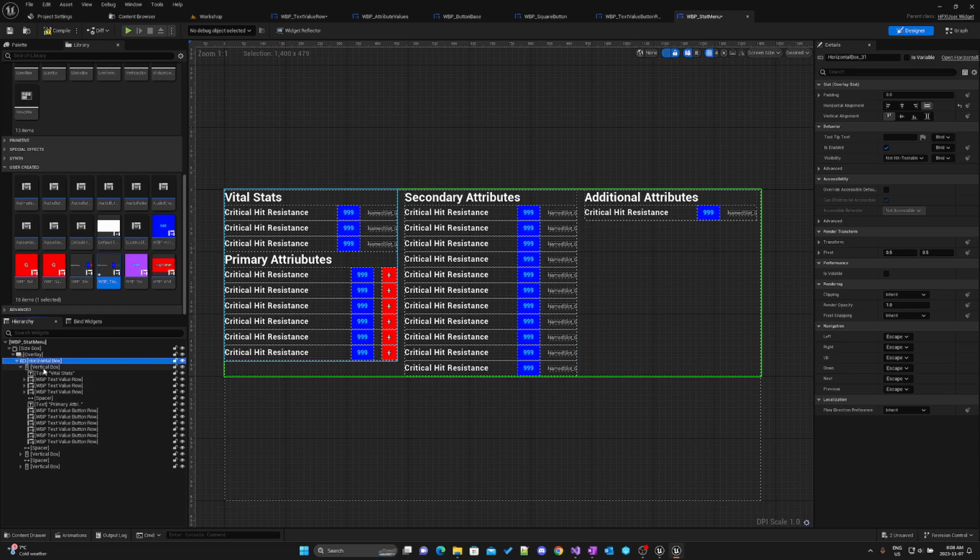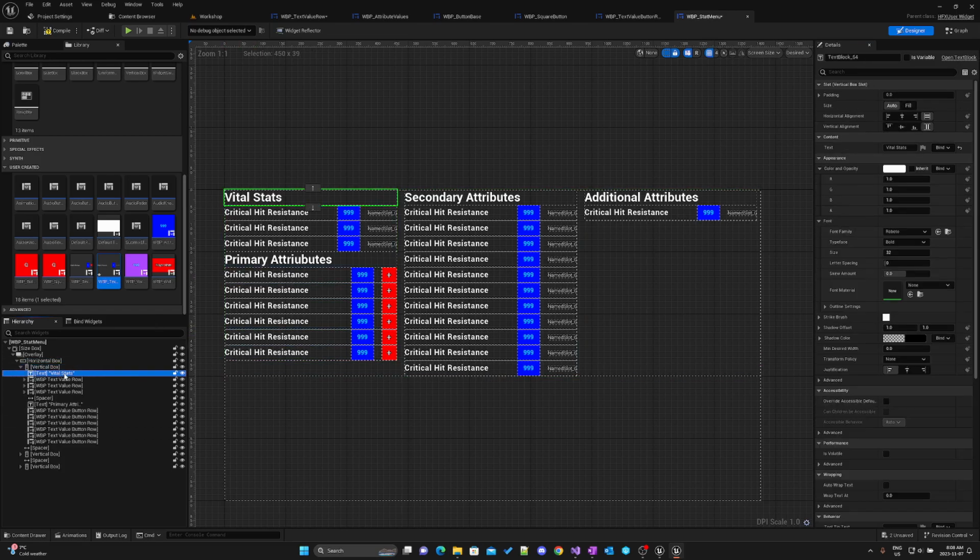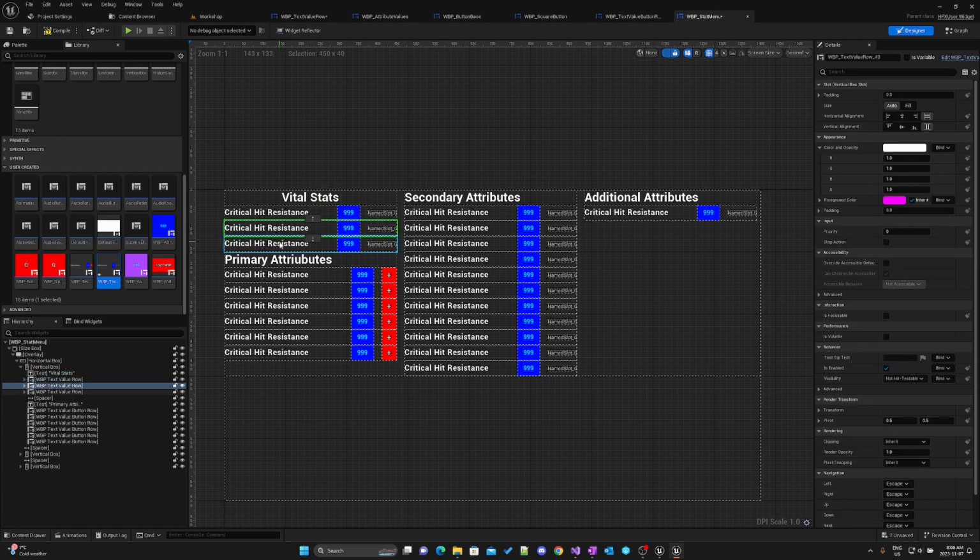In the first vertical box then, I added a text box with vital stats, and it was set to fill horizontally. What if we set it to center? I think maybe centering looks a little better. And the size can be automatic because it's just going to take up that entire row. And then the vital stats are our health, stamina, and mana. So they are just going to be values. They don't get buttons because you can't directly influence them.